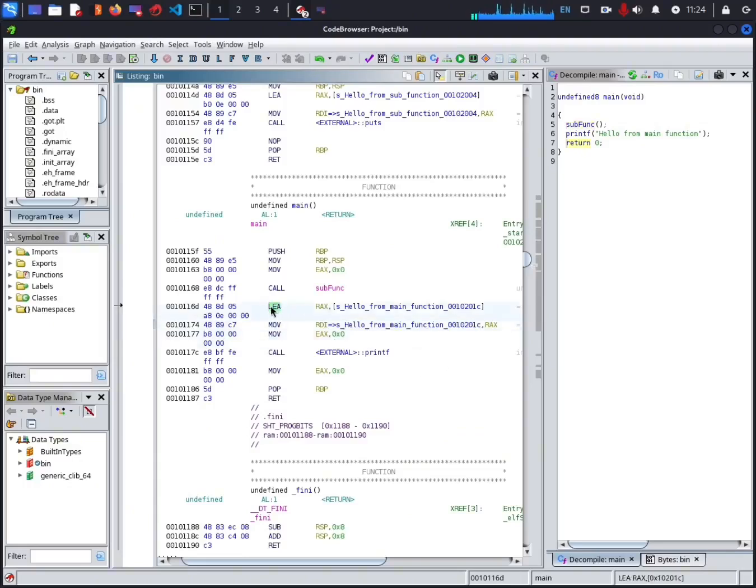This is an instruction in x86-64 assembly. It does the job of loading strings from the data section. It does the same job as the LDR instruction in ARM64 or ARM32 assembly.